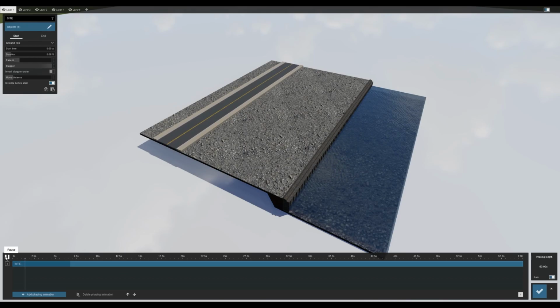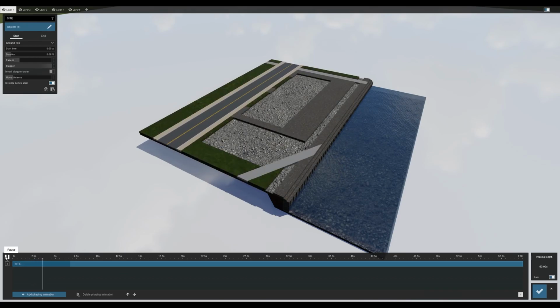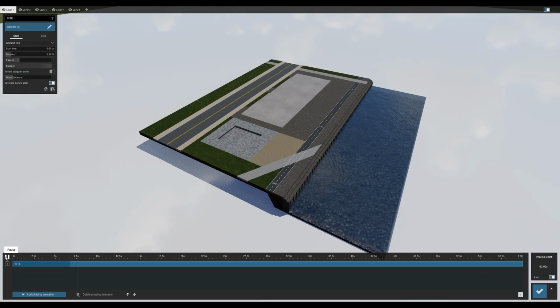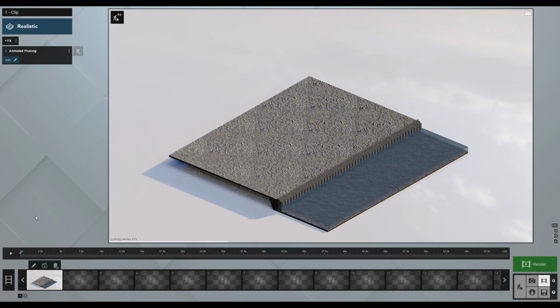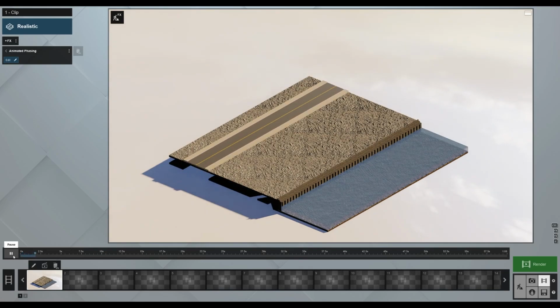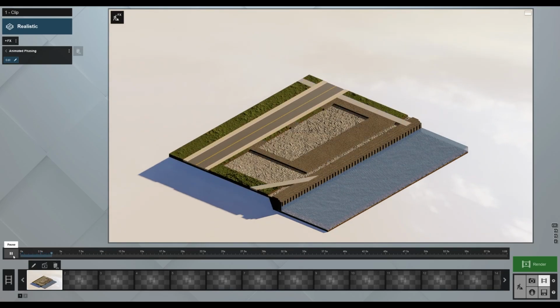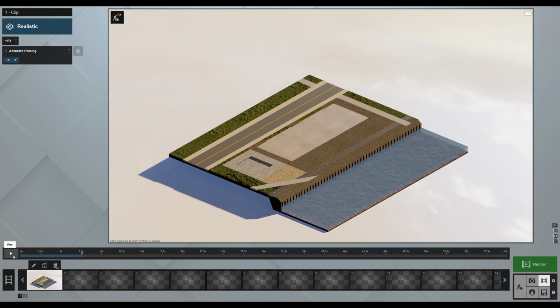And what I found best is don't get too caught up in some of these parameters. Just toggle the sliders. That's what they're there for until you get the desired effect. And then you can just confirm, hit OK, and we can go back to our video editor. And if you hit play on this, it's going to represent the animation we just did inside the phasing interface. Just like before, at any point, we can click on our viewpoint to get a preview of what this will look like when we render it.